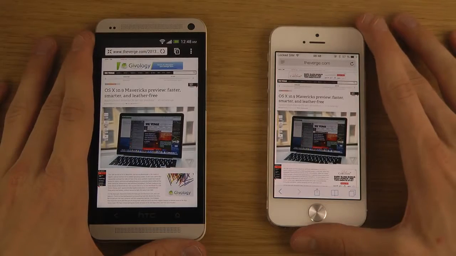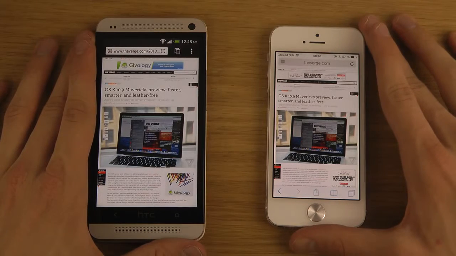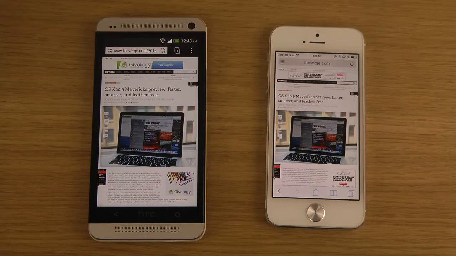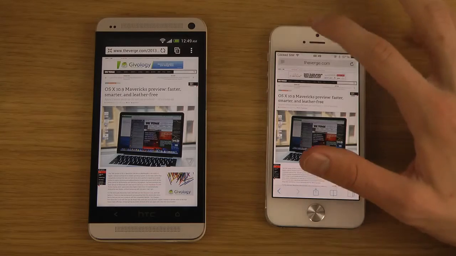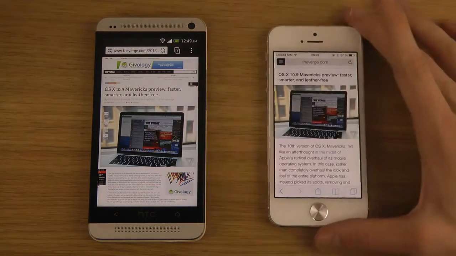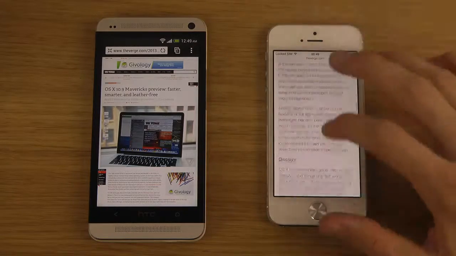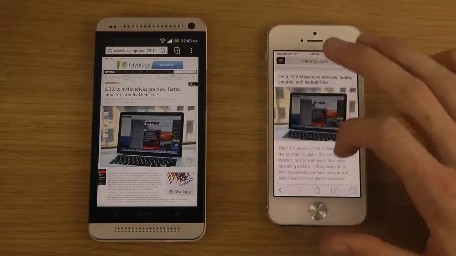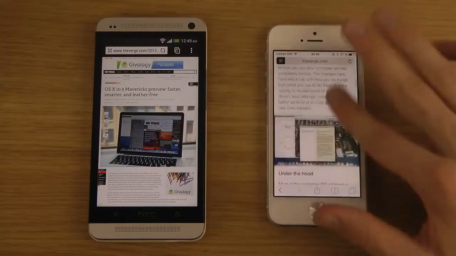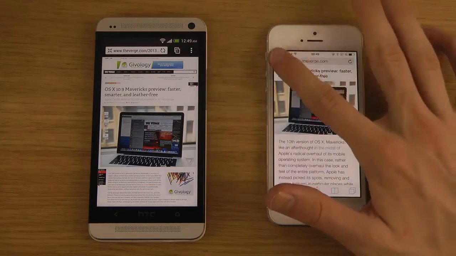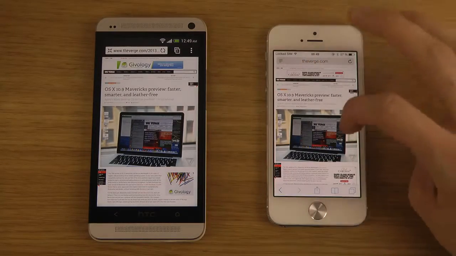So now, this is one of the cool features, especially if you like to read a lot of text. Of course, with the iPhone 5, we do have the reading mode up here. When you tap on it, it will only display the article text and the pictures. So amazing little tweak there, and it looks extremely good, and everything's buttery smooth. And you can also still see links. And when we tap on that, we can go back to the normal mode.